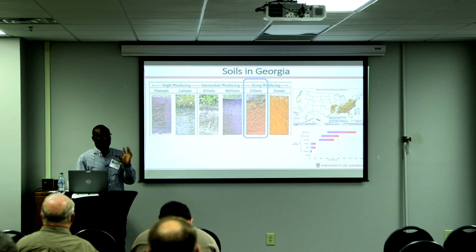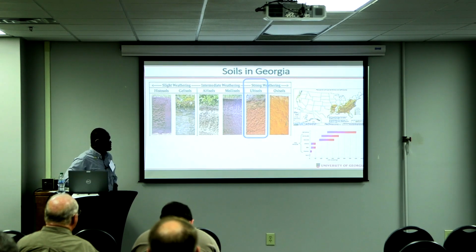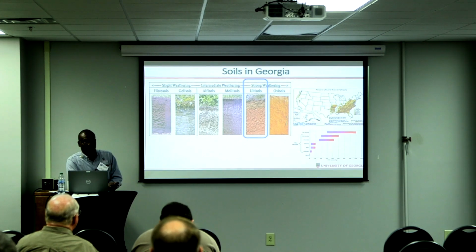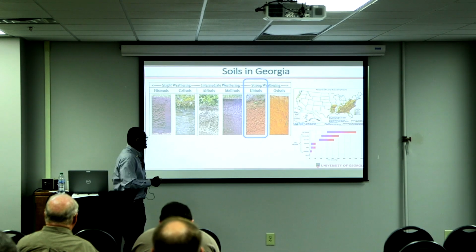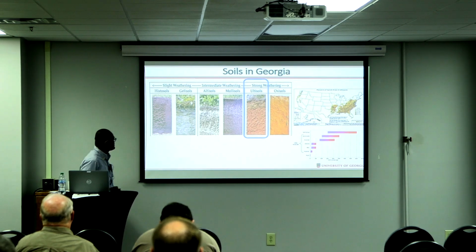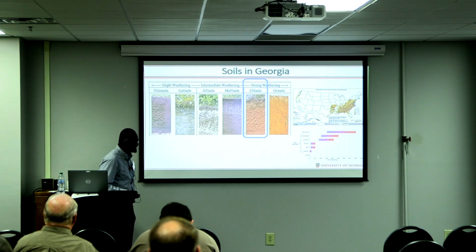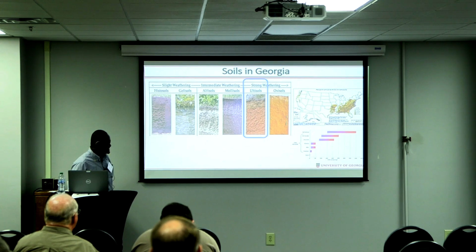I don't want to go into all the details of what a highly weathered soil is or what specifically ultisols mean, but one of the most important things that come into play is the ability of the soils to hold nutrients. Our soils don't do a good job of holding nutrients. With our ultisols, you can see we have a top sandy layer and a clay layer. Our clay is not like other types of clay, like smectite and vermiculite, but it is kaolinite. Both sand and kaolinite, as you can see, have low cation exchange capacity. This is the organic matter or humus, and you can look at how high it is. That is sand and that is kaolinite.